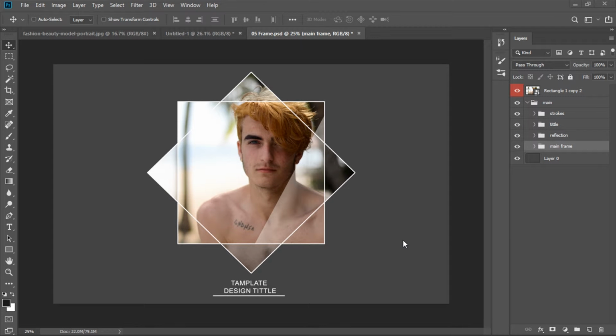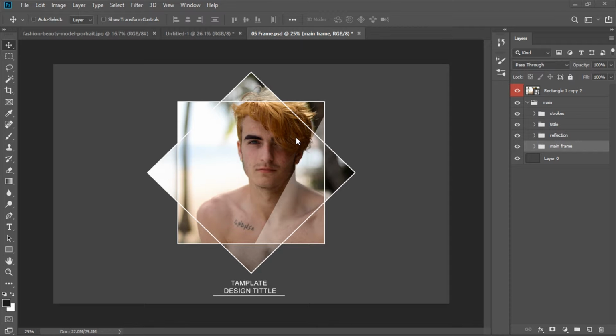In this lesson I will show you how to create this stunning design photo template and how to make it easier with smart object. What I mean is that I have this simple but cool design. I want to change the image. Everything is okay, the design is okay, so I just want to change the picture here.